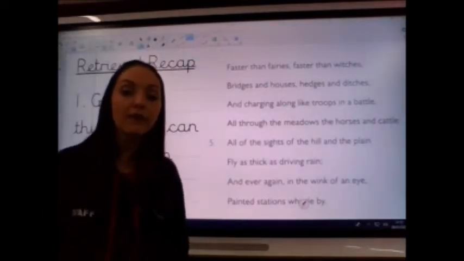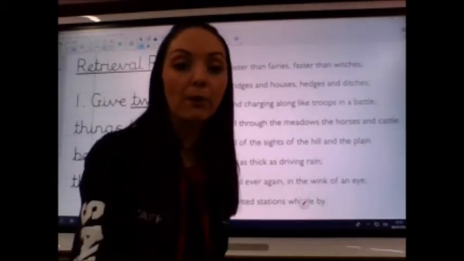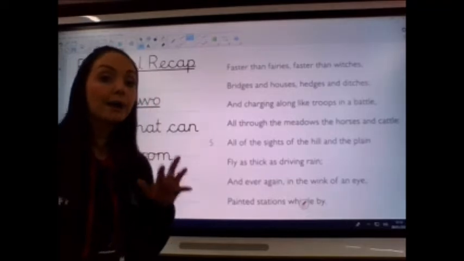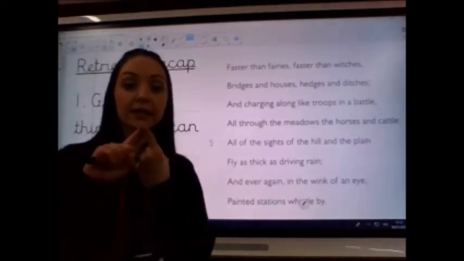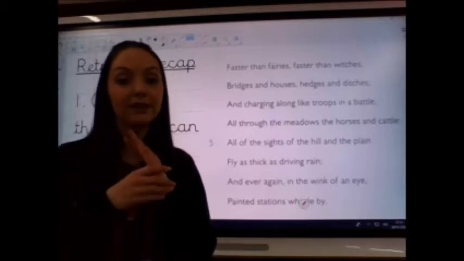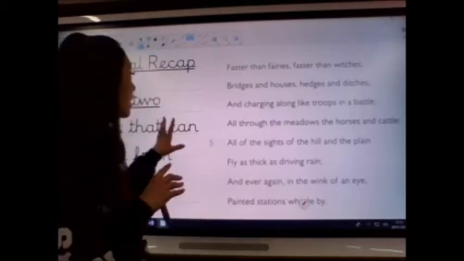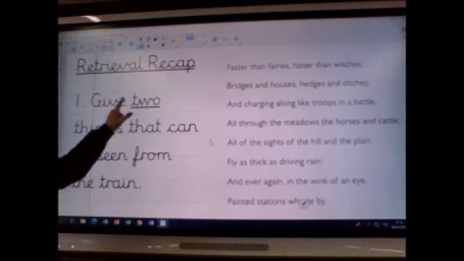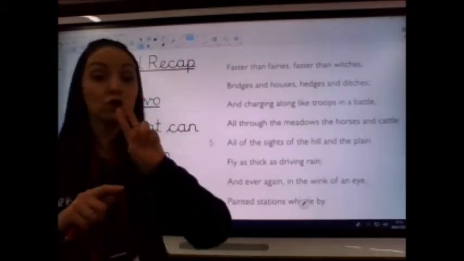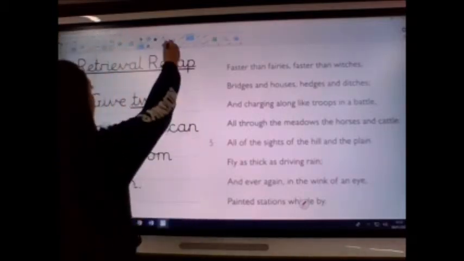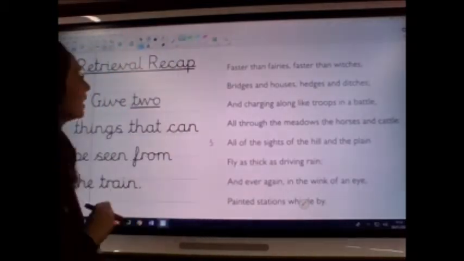Now this is something that I have noticed we are struggling a little bit with when you've been sending me your work on the email. You're all absolutely brilliant at finding at least one thing or at finding all of the things, but you're not always paying attention to how many it's asking you for. So this question is only asking for 2 things. Okay, we're going to have a look and see how many things there are in the text.